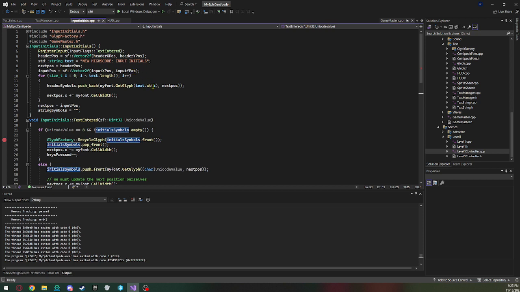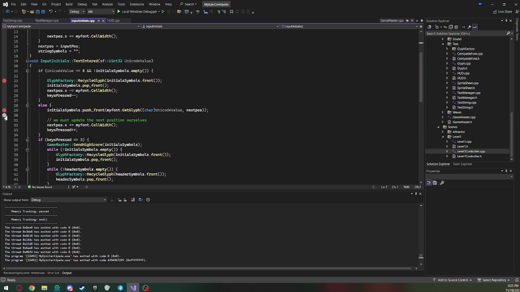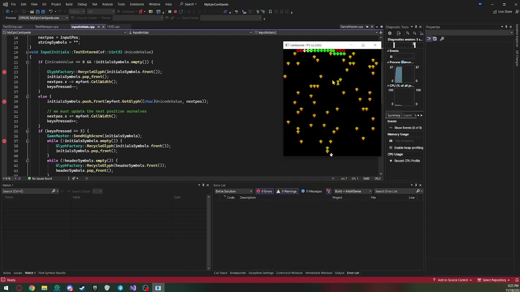Lastly, for input initials, we have a sentence for it, the new high score. Whenever a high score is updated, let me do a show and tell. So whenever we get to the high score, it will ask for input.